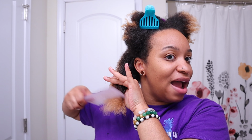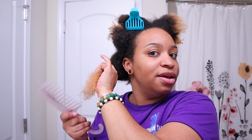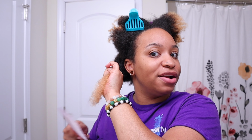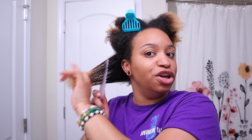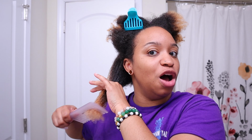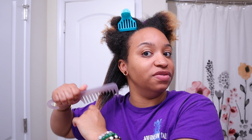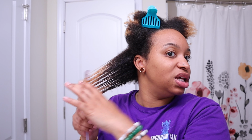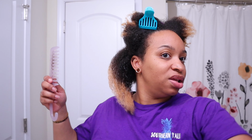Now with my hair, I am colored. So I feel like detangling my colored hair is a little bit more of a nuisance than when all my hair is the same color or not bleached, if that makes sense. So yeah, this is what I'm working with. And then I like to just change the angle and go this route here.